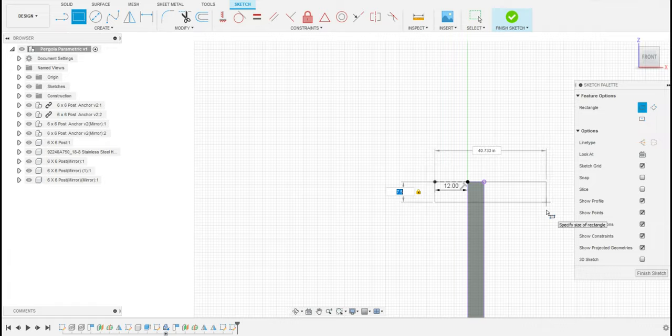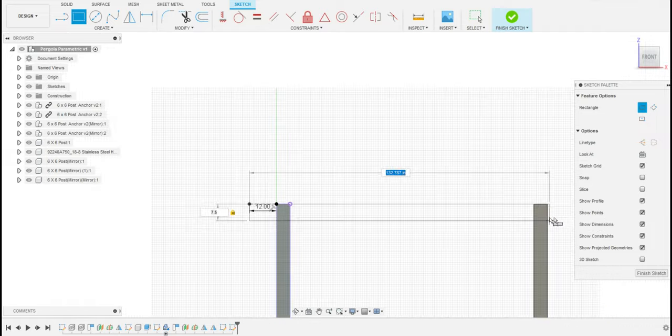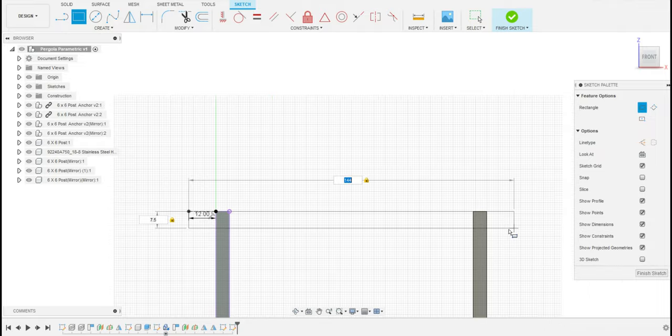Okay, on these, yeah, I'm using 2x8s. I don't think they have cedar as far as the material for appearance or actual material in Fusion 360. I need to add it. But I'm going to be using 2x8s on this, and I would probably go with cedar.